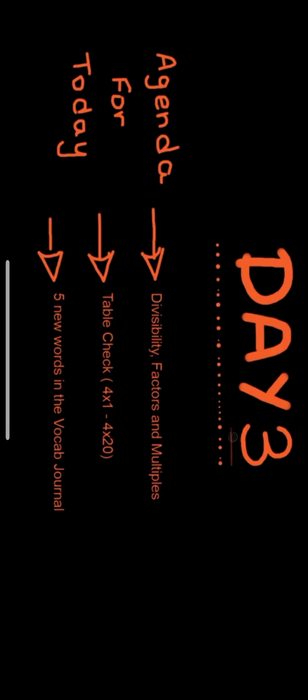This is the last day that we're going through the very basics of the quantitative section, and we're going to the core GAT material starting tomorrow. What are we going to be doing for today? Divisibility, factors, and multiples, a very basic arithmetic concept that's required all through mathematics forever.